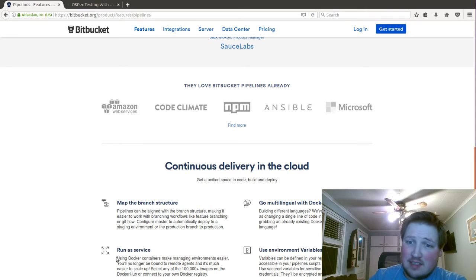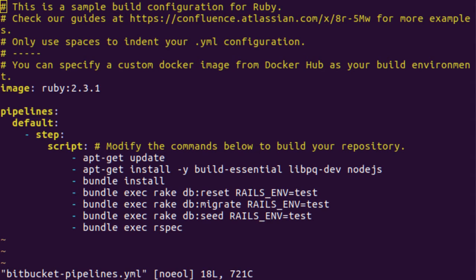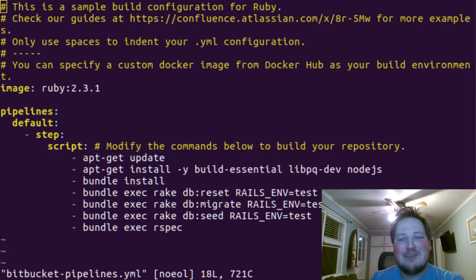And because I just did this myself a couple days ago, let me show you my configuration file for my Rails 5 project. Now, this is specific to my project. It may work for you if yours is similar enough to what I'm doing, but it is not guaranteed to. So I would make sure that you're taking that into account. So as you can see, I have it open in Vim here. This is a modification of one of the standard ones that Bitbucket gives you. One little tricky thing, and they do warn you about this here, only use spaces to indent your .yml file. You can't use tabs. No tabs. So the guy from Pied Piper would not be happy with this file, but it's spaces, not tabs.